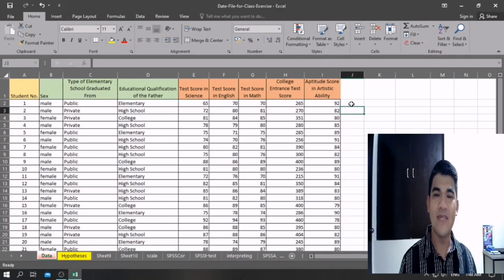One of the problems encountered by the senior high school students enrolled in the practical research was the lack of available software that they can use to analyze the data that they have collected. Well, my dear senior high school students, you don't have to worry because there is a readily available software that you can use to analyze the data that we have collected. And this can be found in Microsoft Excel. It is called the Data Analysis Toolpak.